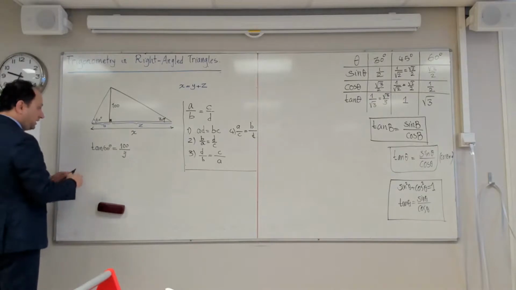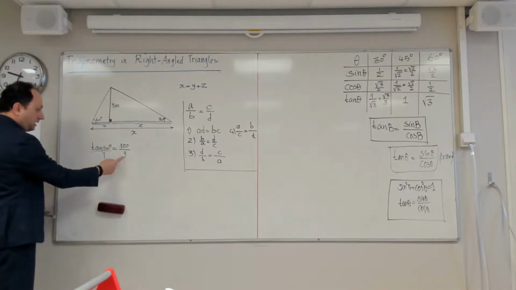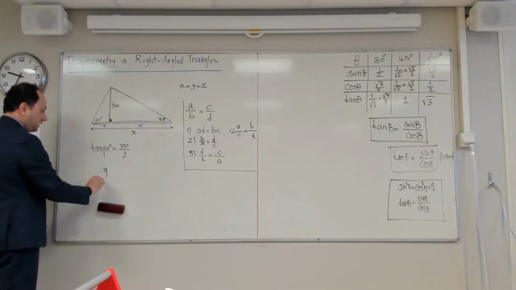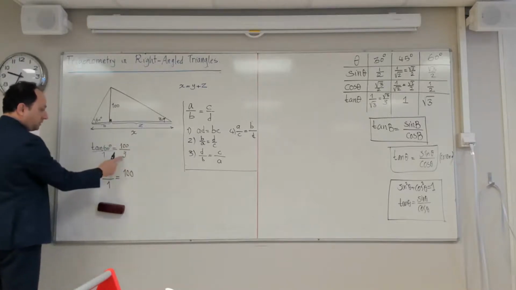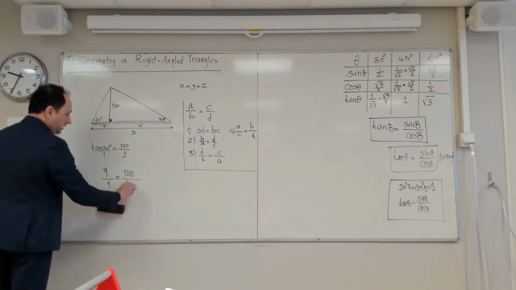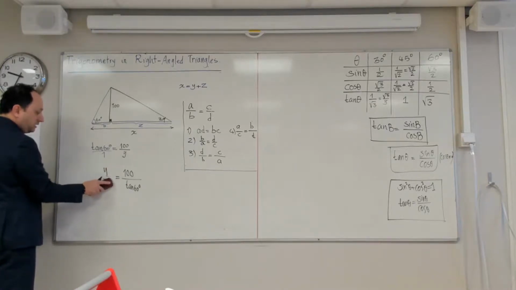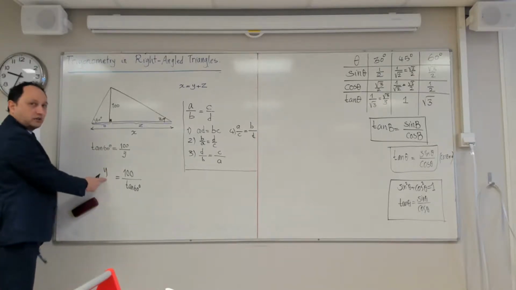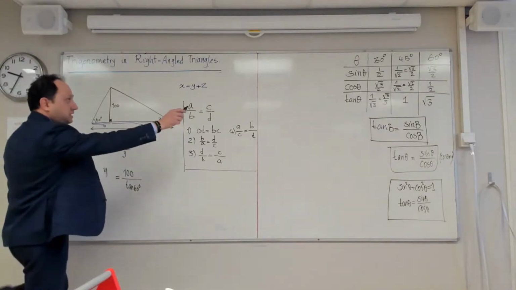So for example, here, if I want to solve this problem, I put a 1 in my head here, and I interchange these two. Yes, so what happens? Y goes here, I keep 1 the same, and then I keep 100 the same. I am interchanging y and tangent of 60. So tangent of 60 goes down. Of course, if I want to do it in my head, I don't need to put 1 here and 1 there. So let me clean them. You can do it in your head. And that was my goal. My goal was to find y. I found y.